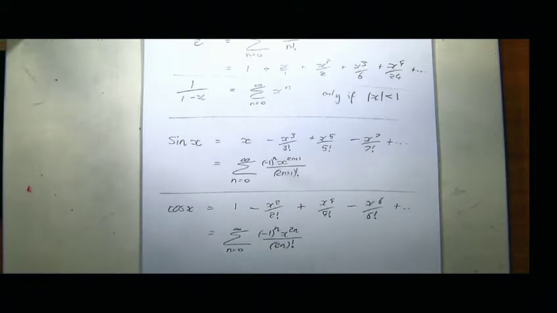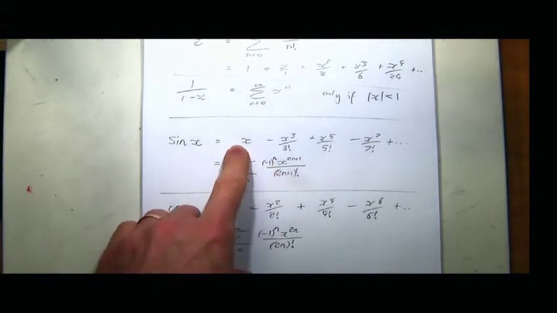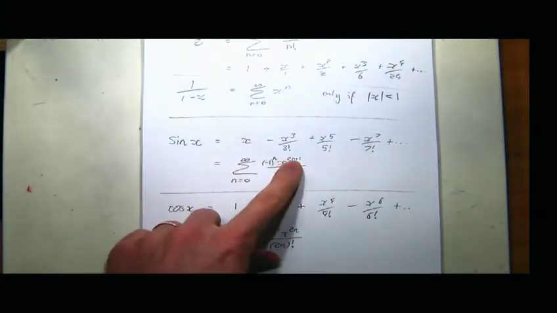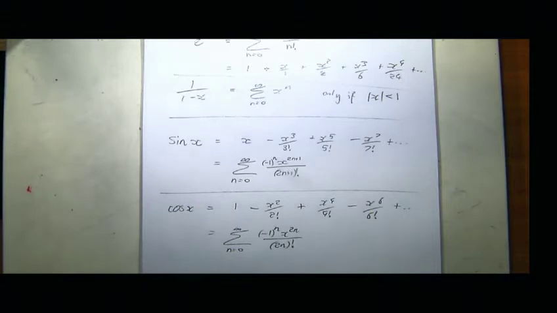You can just check if you've got your minus 1 to the something right, is if when you put in 0, it gives me a plus 1, which matches with my first power. And if I put in 0 for the sine one, I get 2 times 0 plus 1, which is x to the 1, which is the first power. So, yeah. Based on your Maple TA, your lecturer expects you to remember that. So, just thought I'd put it in there.